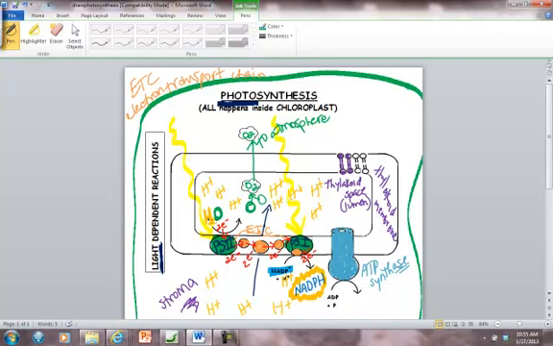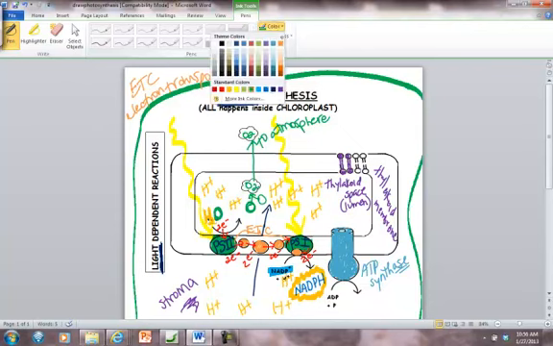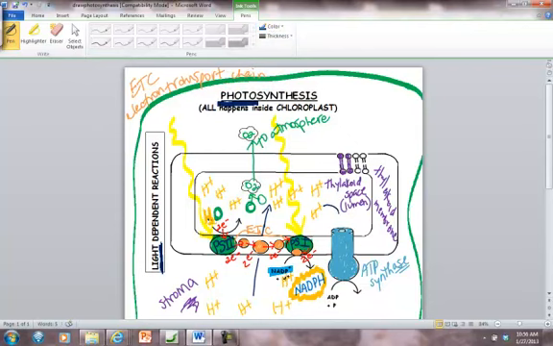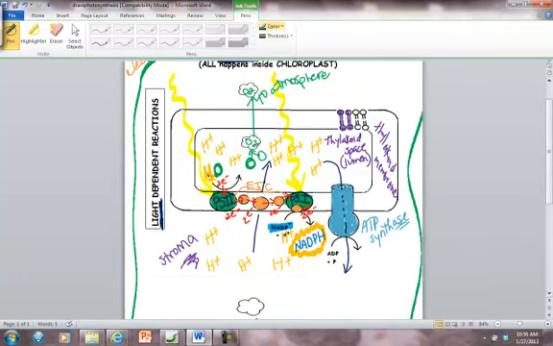And if I give them a transport tunnel to move through, those hydrogens will move automatically across from high to low. I don't have to do any power or add energy. Remember, that's a kind of passive transport. We're just going to go from high to low. So hydrogens, if I give them a tunnel, like ATP synthase, which is an ion tunnel, a hydrogen ion tunnel, we're going to move our hydrogen ions from inside the thylakoid space back over to the stroma side. We're going to use the gradient to do that.